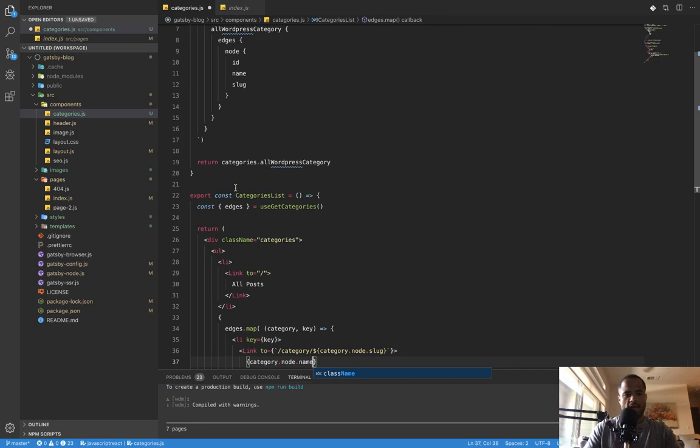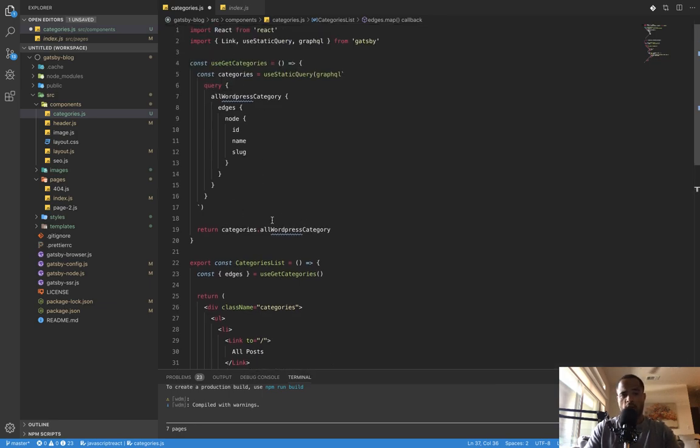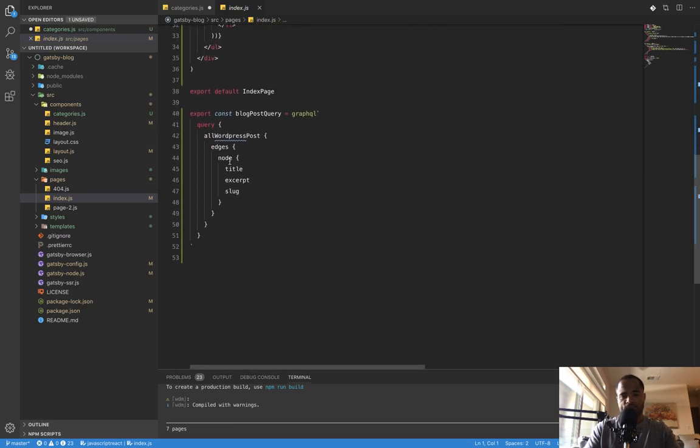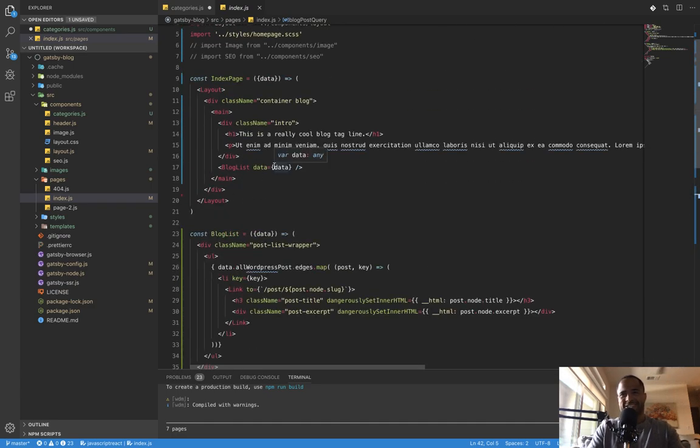So, super simple. We have now done two things in this file. We have created a custom hook that uses Gatsby's useStaticQuery hook, which allows us to put this hook into the component. It runs once when it's built, and we have that data every time we want to reuse this component throughout the app, making this useCategories component reusable throughout the application. If we wanted to have the categories on the index page and we didn't have this, we would have to add another query, put them in, and go through the data. And if we wanted to do it on another page, we'd have to do the same thing. Well, that just seems redundant.